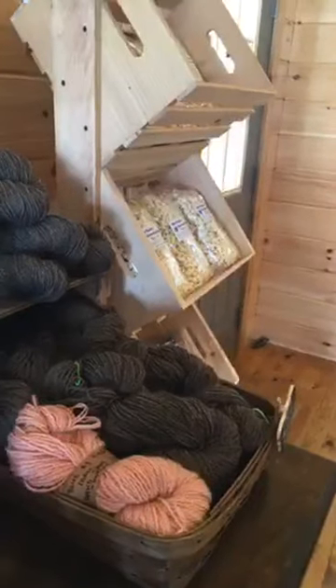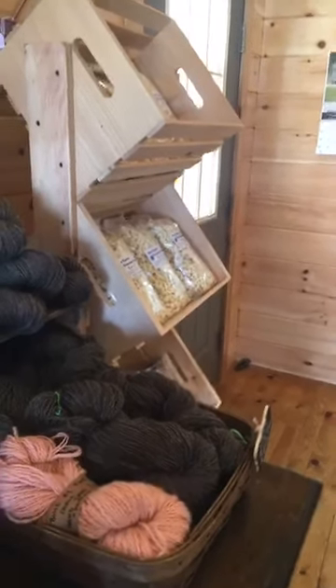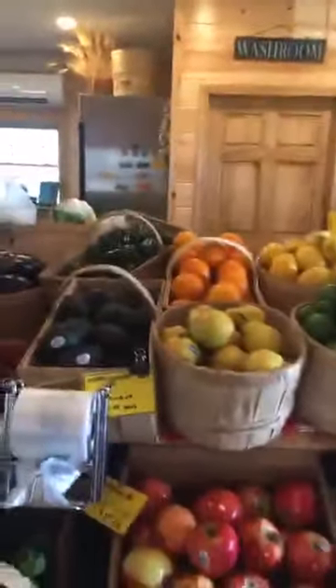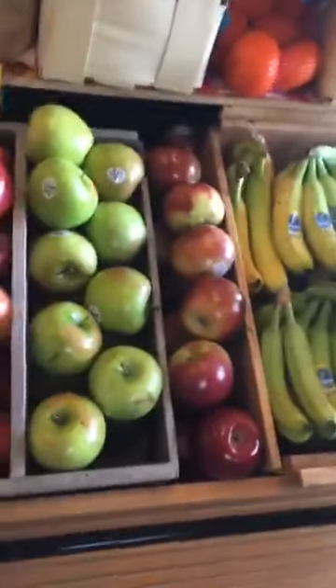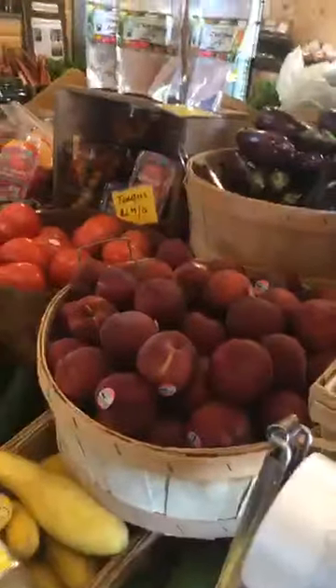All right everybody, we made it to the end! Nancy, I'll mention in the comments and find out from Skylar what our plans are for more turkey dinners — I know they've been popular. So in honor of all the delicious fruits we have right now — the grapes, bananas, Cortland apples, mangoes, clementines, grapefruit, pears, nectarines — you can make an amazing fruit salad. So here is my joke in honor of our amazing fruit section: Where do fruits go on vacation?